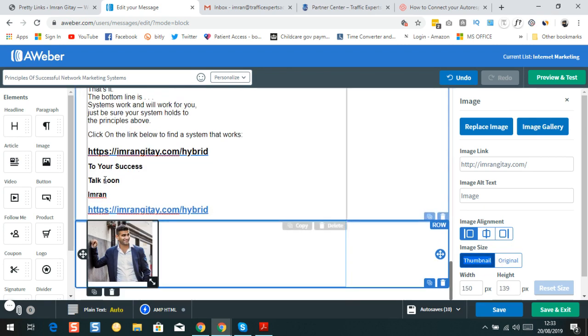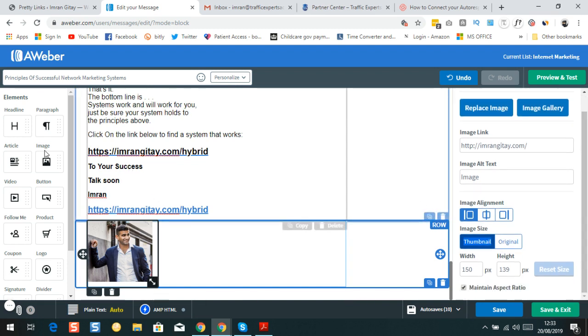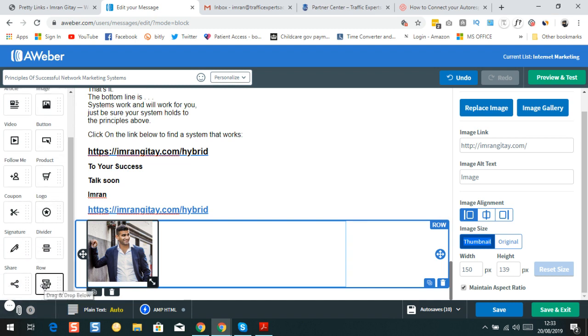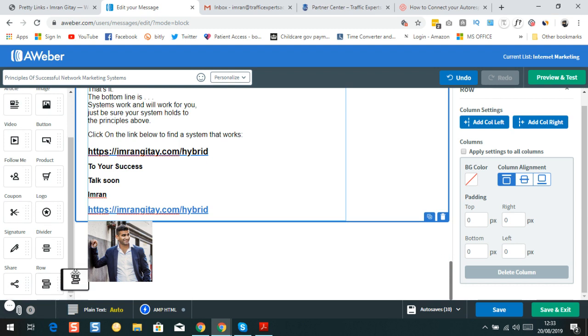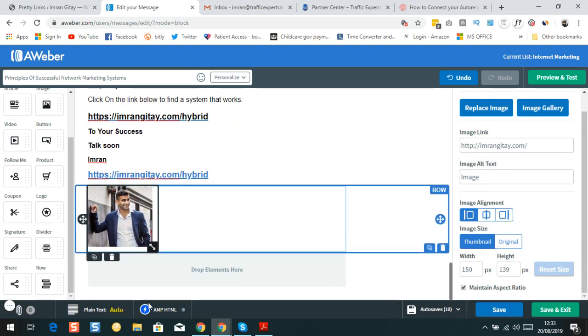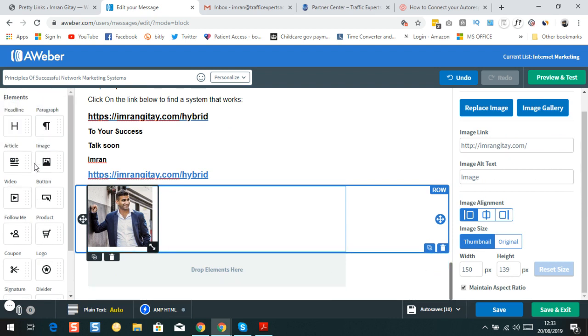If I didn't want this here and I wanted it at the bottom, what I could do is I just need another row. Click out of there, and then just so you can see, I'd put another row to go at the bottom, so that allows me to drop in an element.